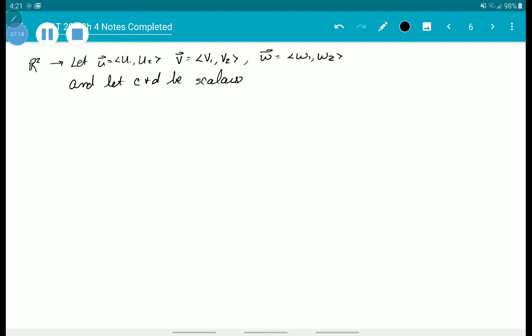So let's really break down what that definition of a vector space is. The first one says that if we were to add these 2 vectors together, then we should get something that lives in the vector space. So we're asking the question, is R2 a vector space? And it's only a vector space if we satisfy all 10 of these axioms.